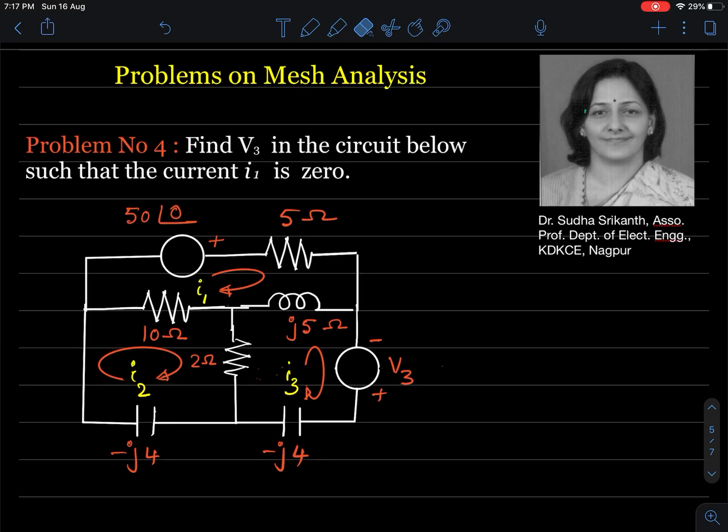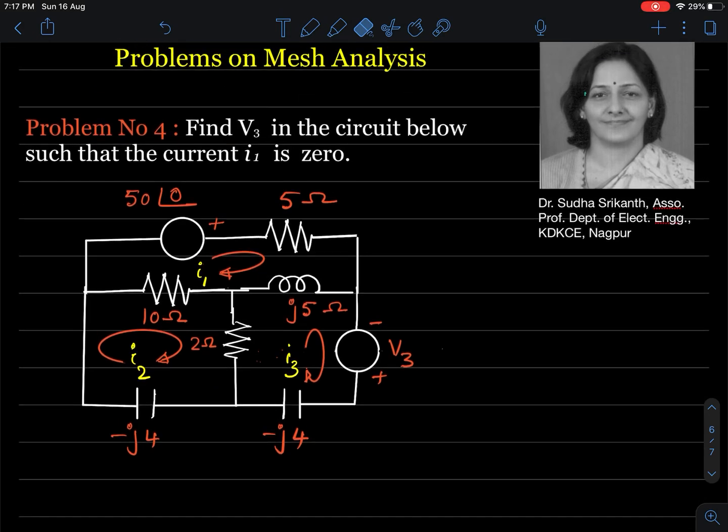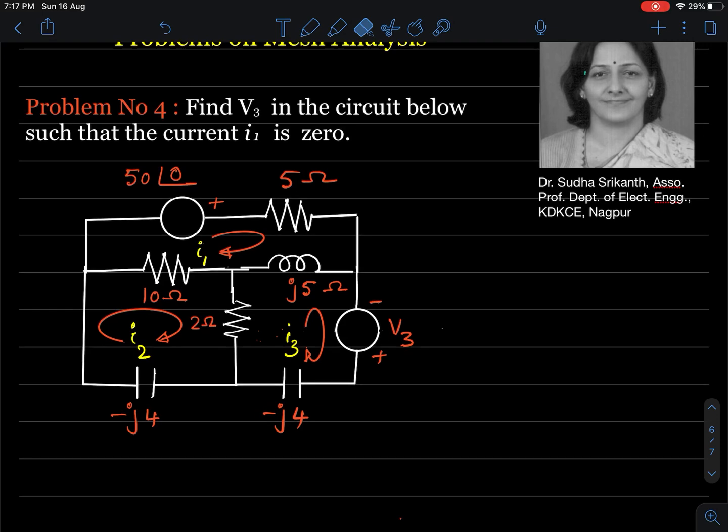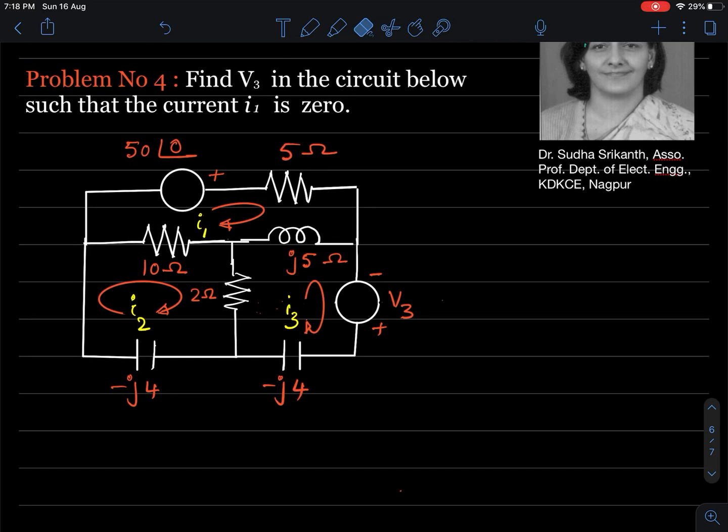And we have to determine this using mesh analysis. At least that is what I have taken up in this particular video. Let's see how to go about this problem. By now we have learnt how to write mesh equations by inspection, by looking at the network. If you are seeing this video for the first time, I recommend you to see the remaining 3 videos, wherein I have taken 3 elementary problems and spoken about the method to write mesh equations and how to solve them. Alright, so moving ahead, we will write the equations now.